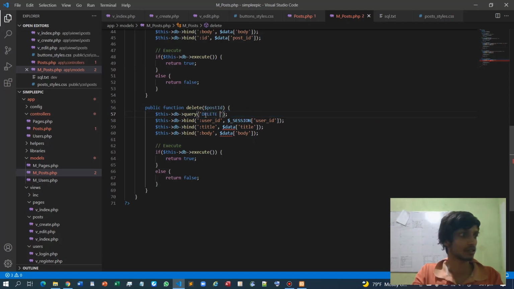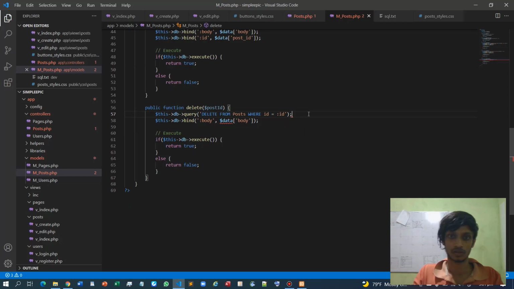So delete from post where id equals id, yeah, id, and this is post id. Then we can execute it, then it will delete the post.